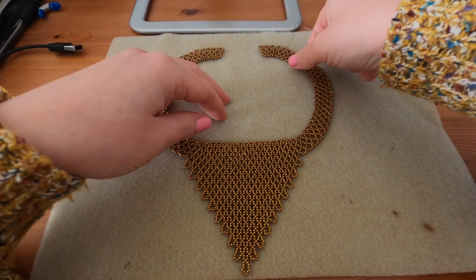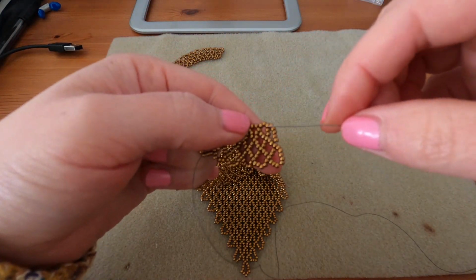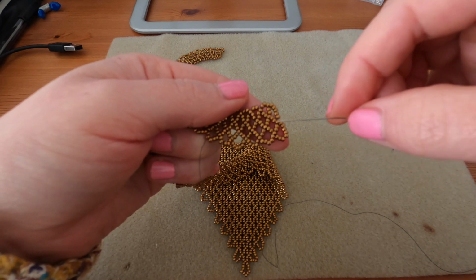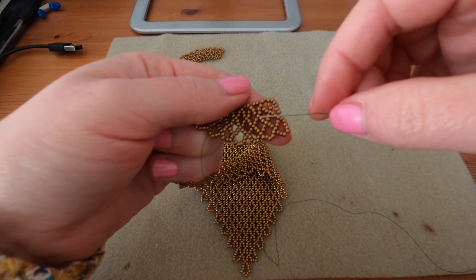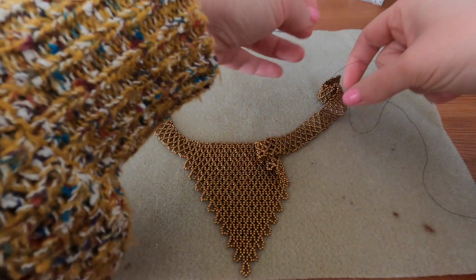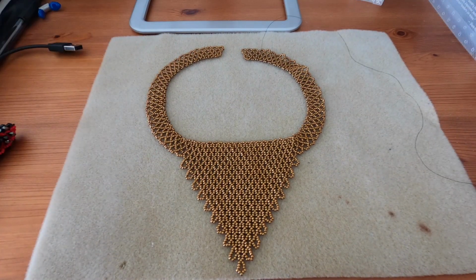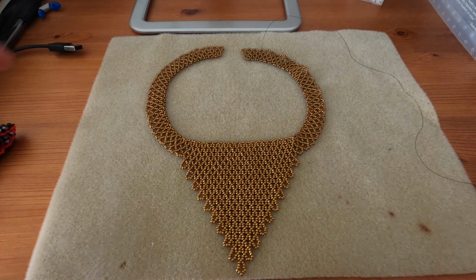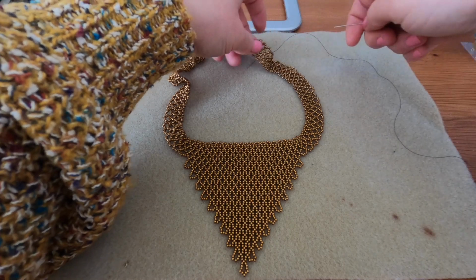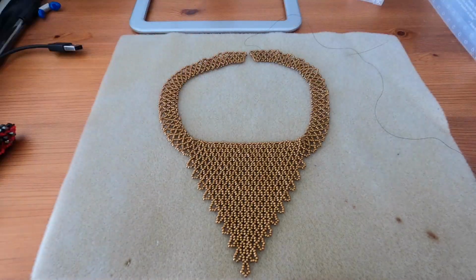I've completed the base of my necklace. And when I added the last pocket here, I then reinforced this bead by going around every pocket 2 times. And I still got my tail sticking out. But look at this necklace. I mean, it's already gorgeous on its own without any embellishment. So I don't know, maybe some of you will stop right here, because I found that this already looks gorgeous. Let me just put it on my stand, so we'll see how it looks.